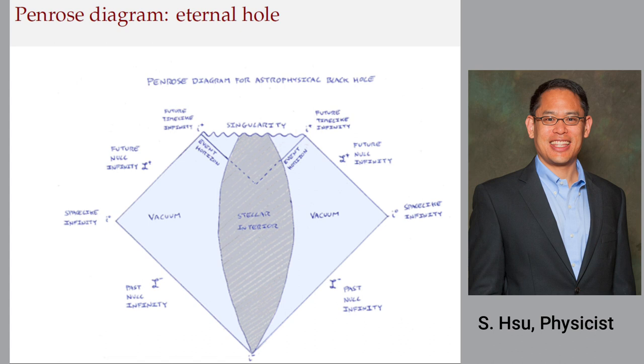And so this is an example of a Penrose diagram of an eternal black hole. So this is a black hole in which you start with a star, the star collapses, it eventually becomes dense enough that it causes the creation of a horizon. And the horizon is described by this triangle. So this upper triangle is the interior of the black hole. The boundary of which is at these 45 degree angles of this region is itself the horizon.